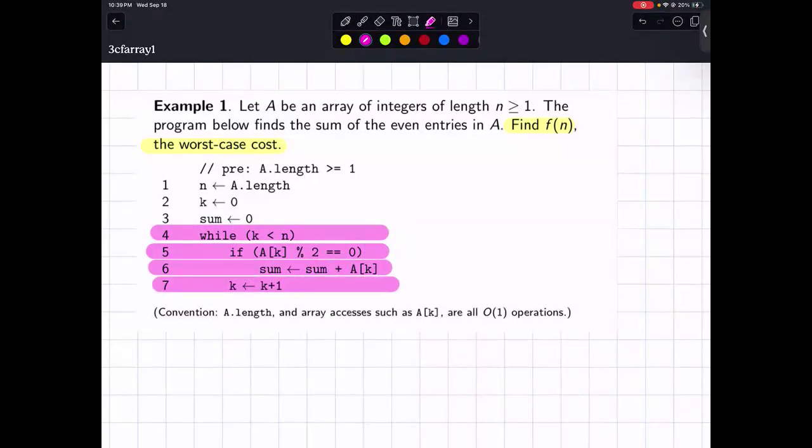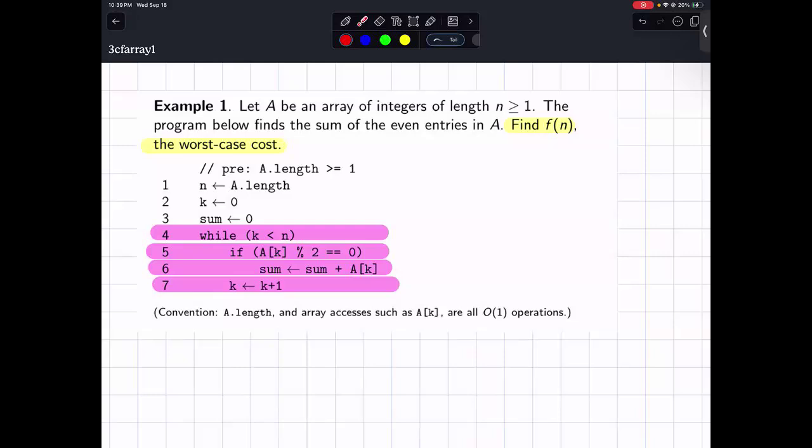That's all the internal while loop. And what we can see is we have this if statement right here. This if statement poses a problem for trying to count steps because sometimes we might go in here and get that +1, and sometimes we won't go in there and get the +1. So what we're going to try and do is frame this in terms of, what's the worst possible scenario in terms of number of steps? What's the maximum number of steps that this could possibly take?